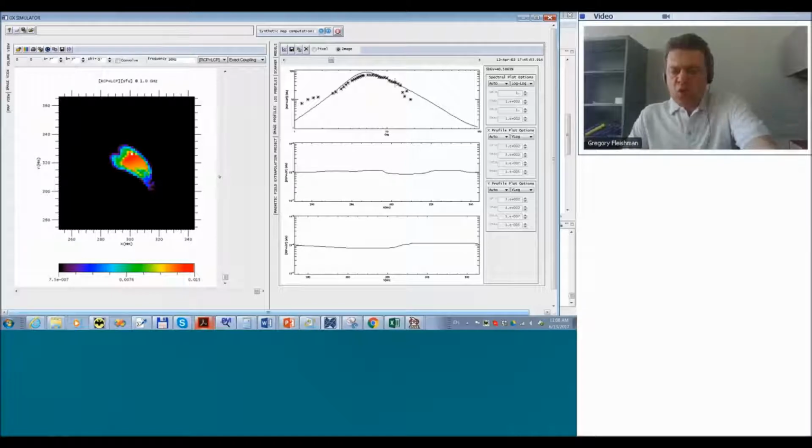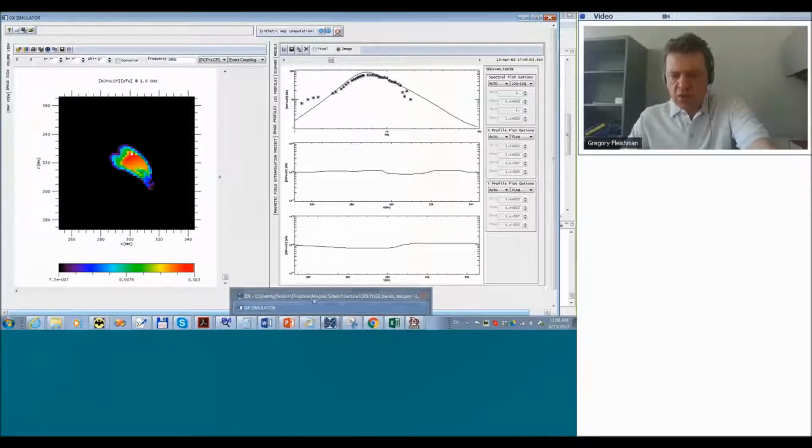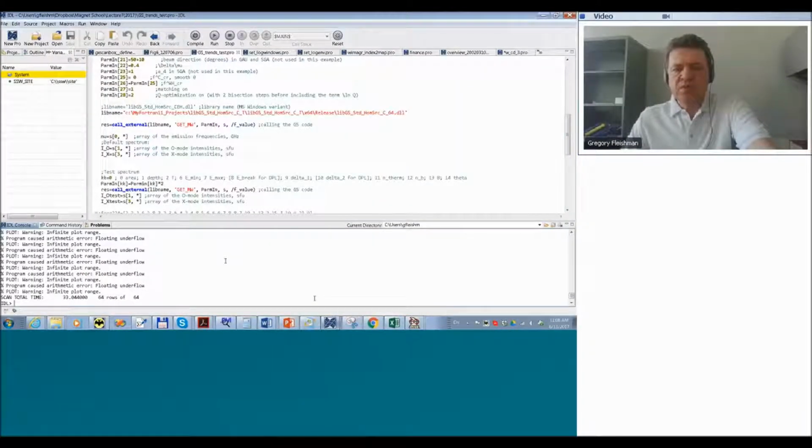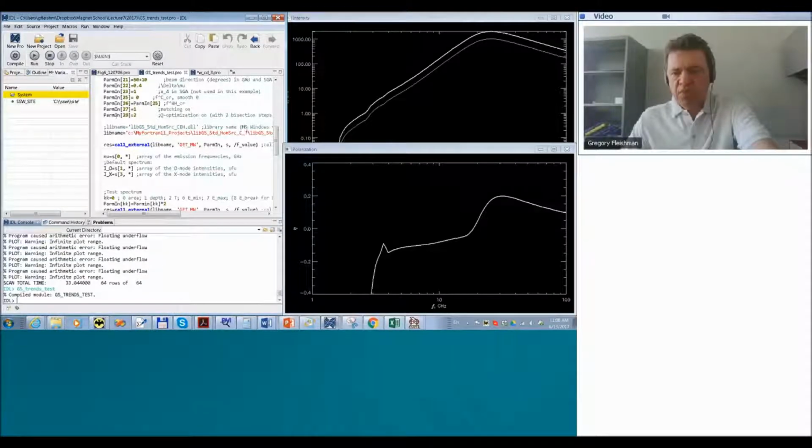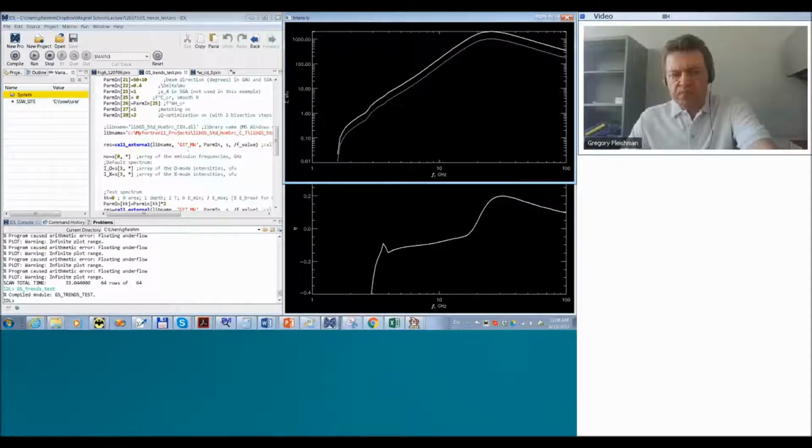And to make tests of what may happen, I created a simple code. You will be provided with it, and you will be working with this simple code. I will show what it is doing. Play run, and here you see two spectra.